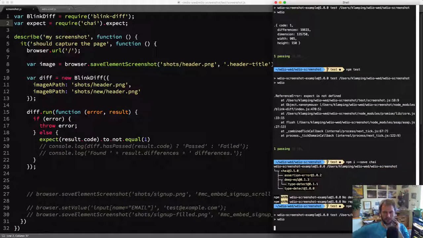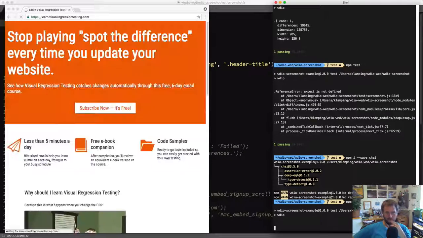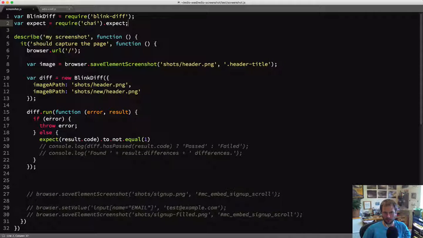And let's run that one more time and try this out. Expected 1 to not equal 1. So it did fail, but it did say that our test is passing, even though we had an error. So I think the fact that it's inside of here caused some issues. So I think that's what we're going to look at next time, or at least what I'm going to look at next time.